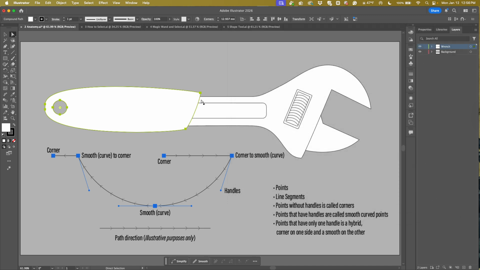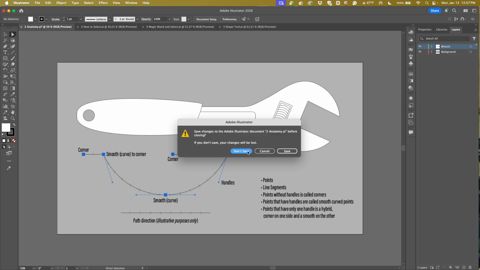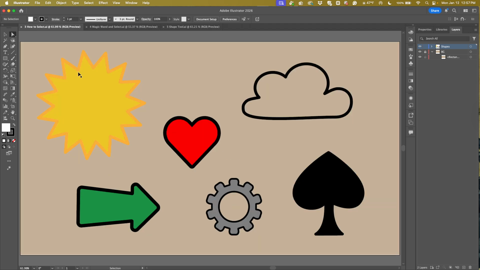And then you can see that these are a bit larger, and it's easier for us to see and easier for us to click on. So I would recommend changing that as well. Okay, once we've done that, I'm going to go ahead and close out of this file here. And I want to talk about how we can select objects here.